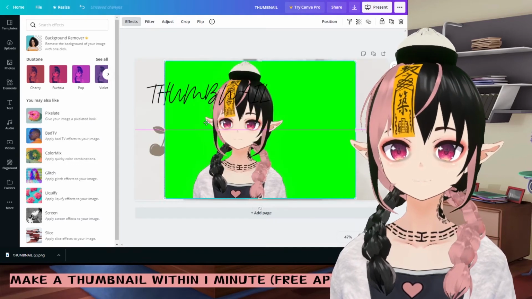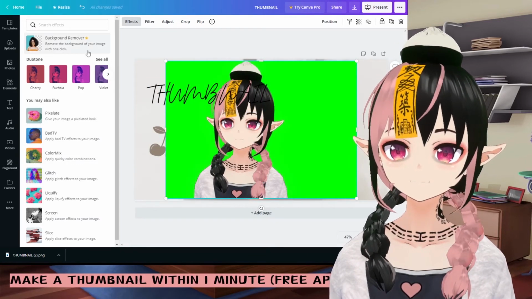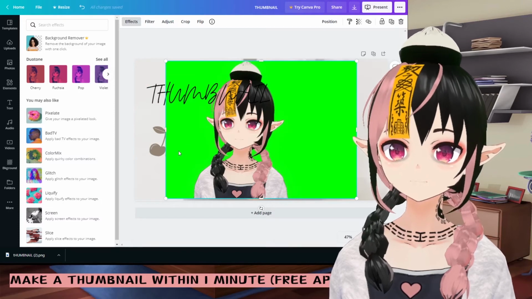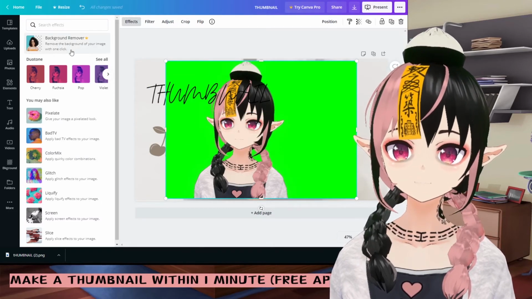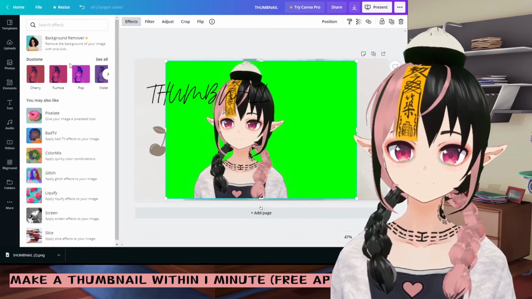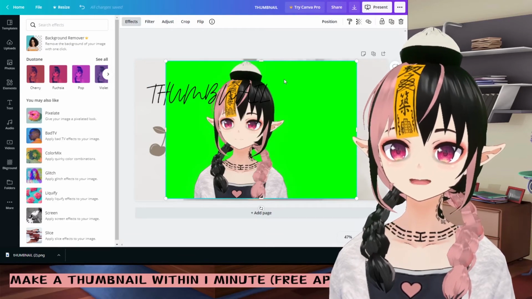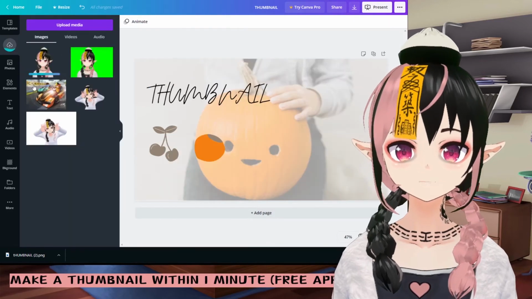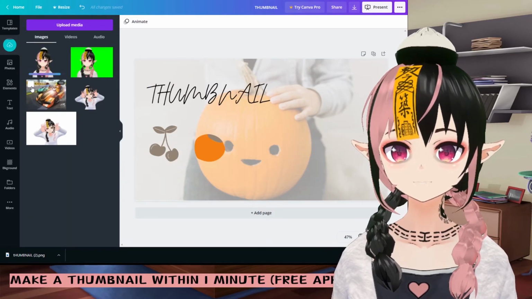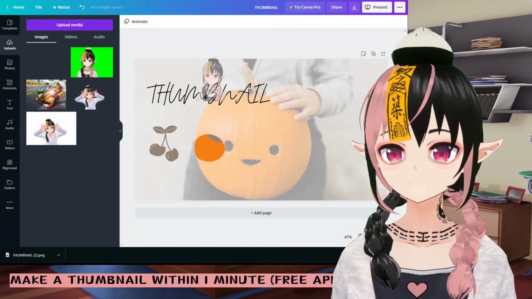So what I'm gonna do is just to, instead of using this automatic background remover, I will open Photoshop and use Magic Eraser. So it's pretty much the same as this one, and I will save that picture as a PNG file, and then I will re-upload that picture into here. So I'm uploading the one that has a transparent background into Canva. So just drag it here.